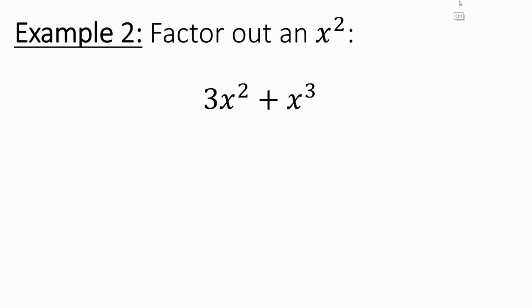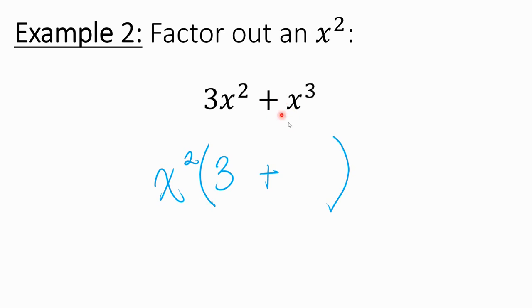Okay, example 2. Now we're not factoring out a number, we're factoring out an x squared. So I know that I'm going to have an x squared pulled out front. I'm going to bring my parentheses back. Okay, so this one, 3x squared. So what was it before it got multiplied by the x squared? Well, it had to have just been a 3, right? Because 3 times x squared is 3x squared. Bring my plus sign down.